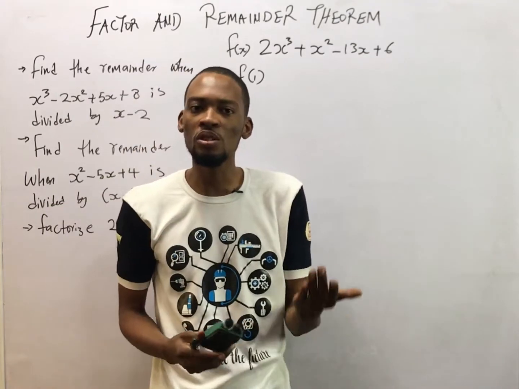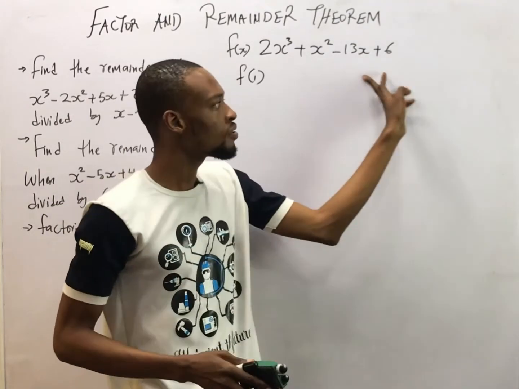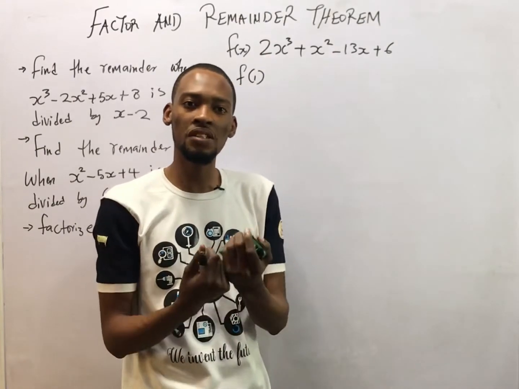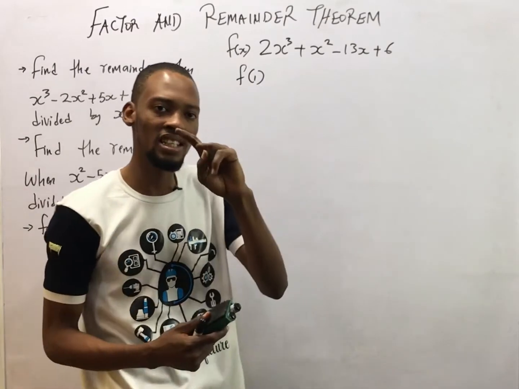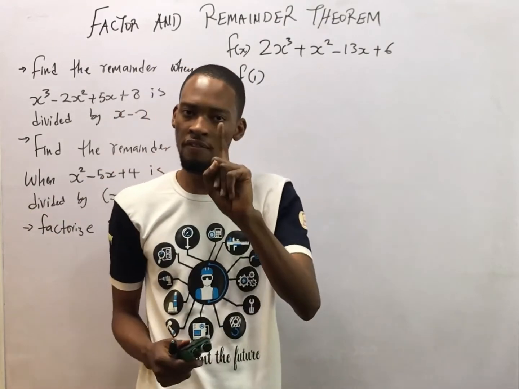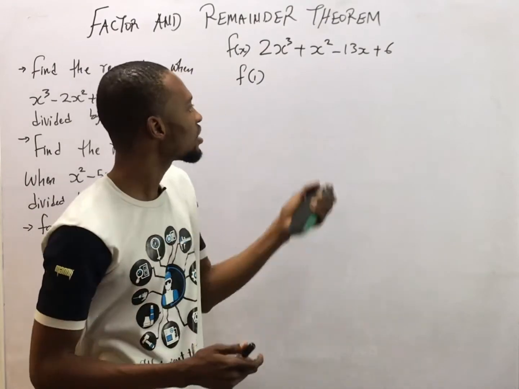If it doesn't give you 0, we proceed to 2. We substitute 2 for S. If that doesn't give us 0, we try 3. Wherever you see S put 3. If it gives you 0, then that is a factor. We've gotten our first factor. So let's try 1.